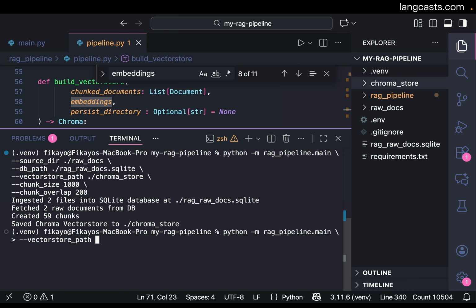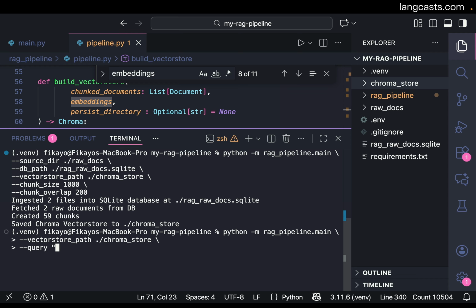So vector store path is going to be chroma store, just in case you have multiple. So I want to know which one to look for. Chroma store, then our query, which is the main thing that differentiates these two pipelines, the build pipeline and the query pipeline.